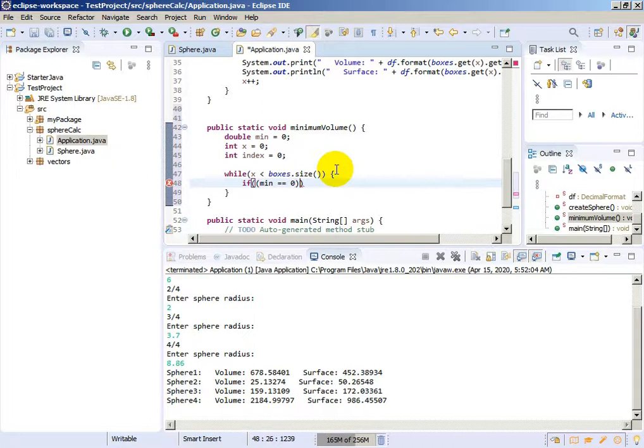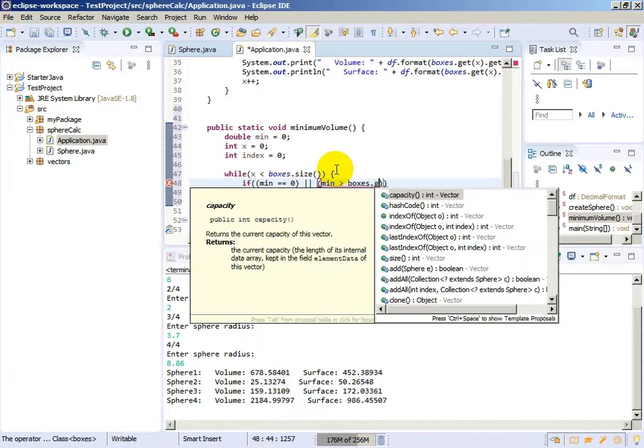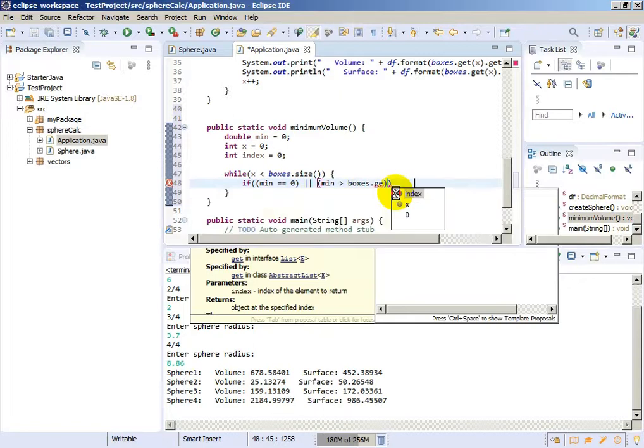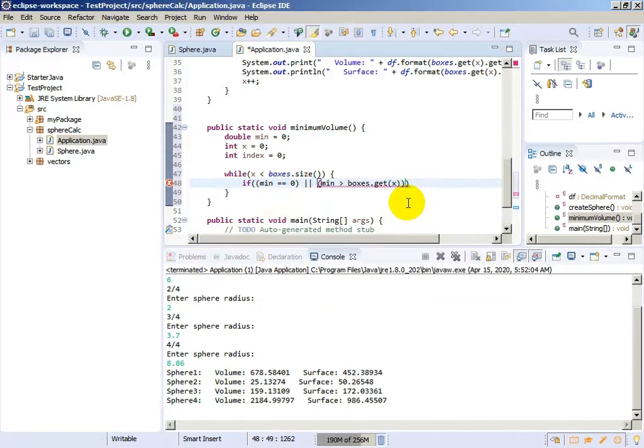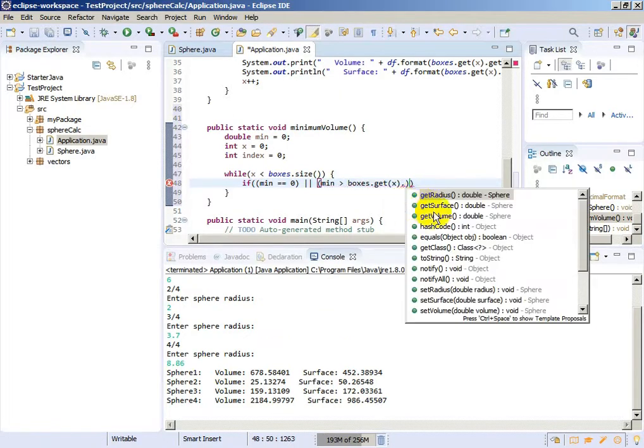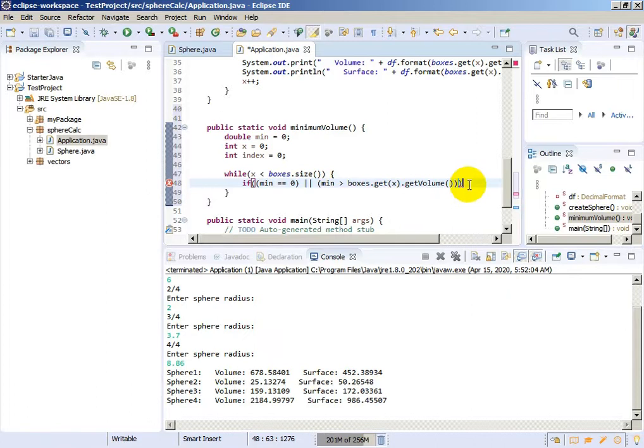If minimum equals to 0, or minimum is greater than boxes dot get element x dot get volume, let's redefine minimum.